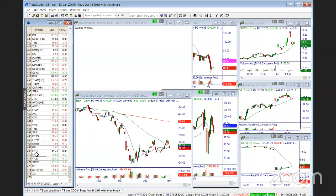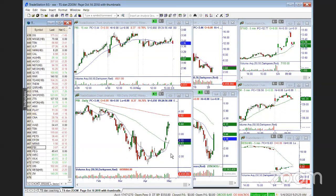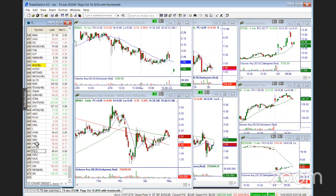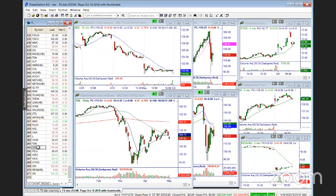Wilk had earnings. I can't tell where you're gapping. Same with this, but it's a bearish, lower high breakdown. Peg, there's no volume pre-market. I don't know what it's doing, but that's too extended for me to want to do anything. $1.90, I don't trade $2 stocks like that. 1544, gapping down a tiny bit, but no pattern. Pets, wow, Pets had a nice move here. There's no pattern. SRE, keep it on the short list. We'll come back to you.